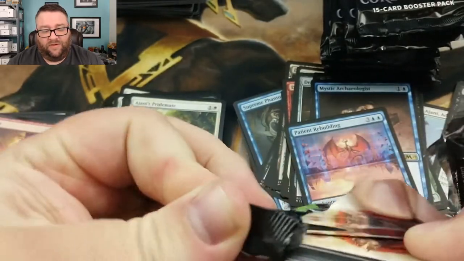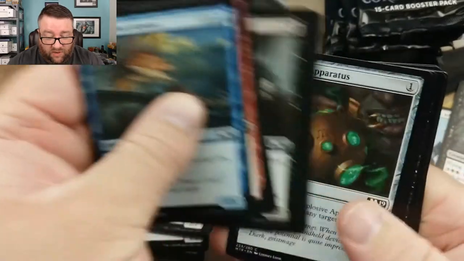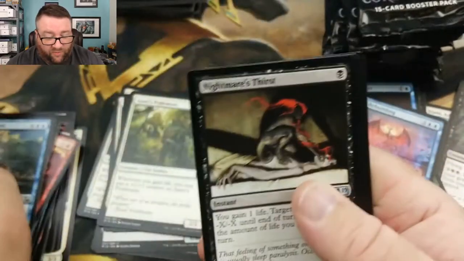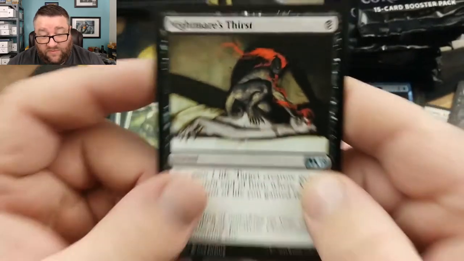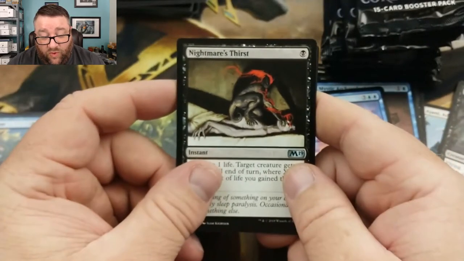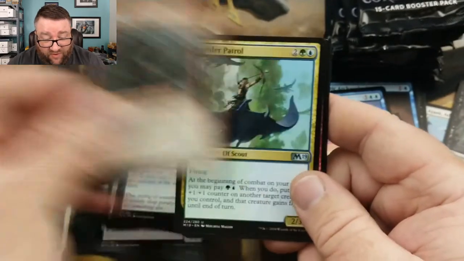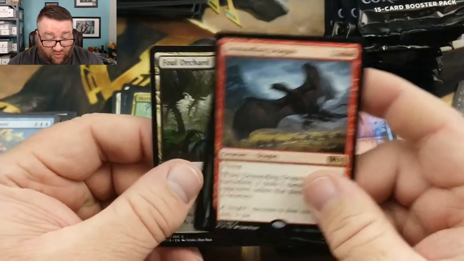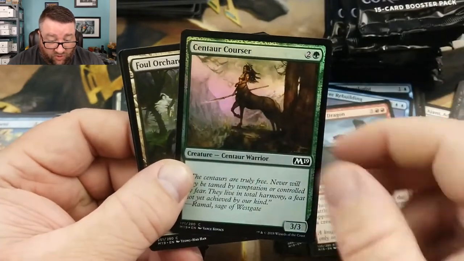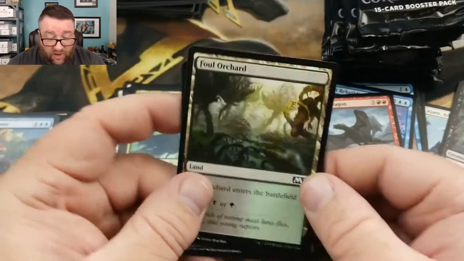Good lord. Okay. Don't spoil the rare. Don't spoil the rare. Didn't spoil the rare. Yay. All right. We got stuff out of focus. That's what we got. We got Nightmare's Thirst. We got Volley Veteran, Skyrider Patrol, and Demanding Dragon. And then we got a foil Centaur Courser. And a Final Orchard.